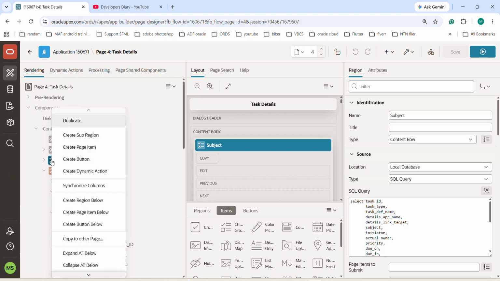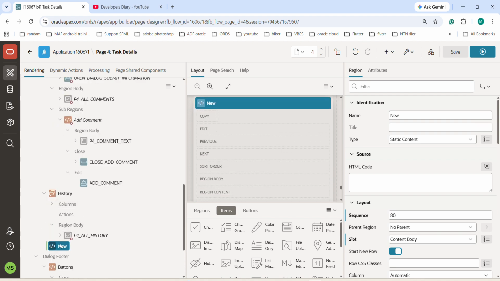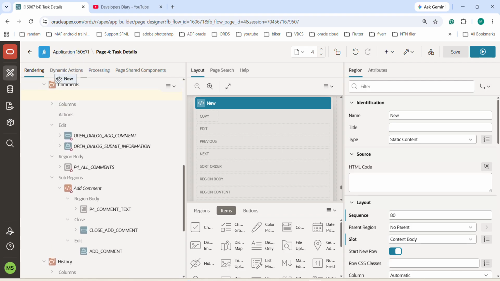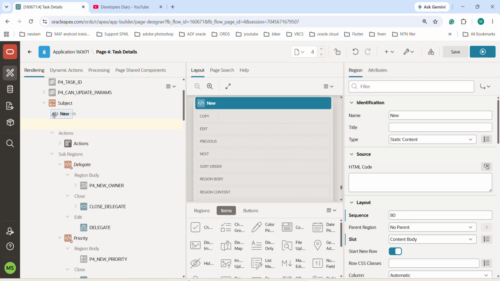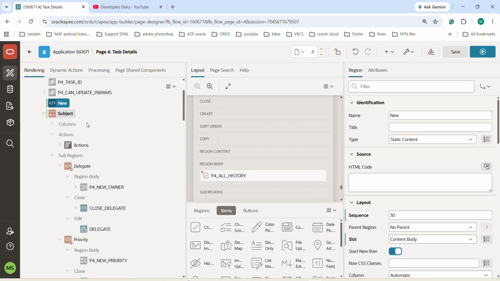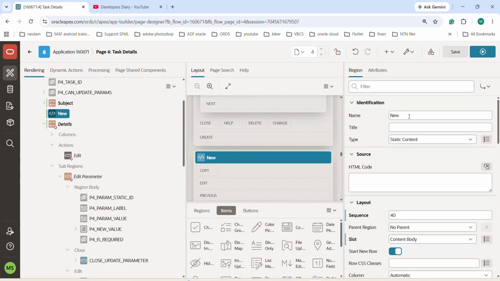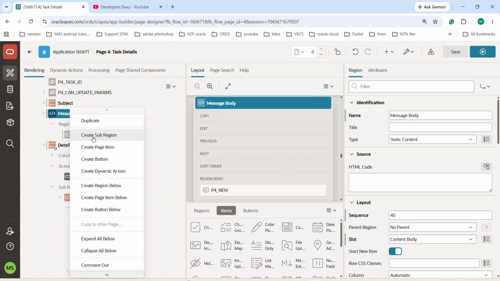For that, we shall create a region here, drag it to subject, and name it as message body, in which we need two page items.